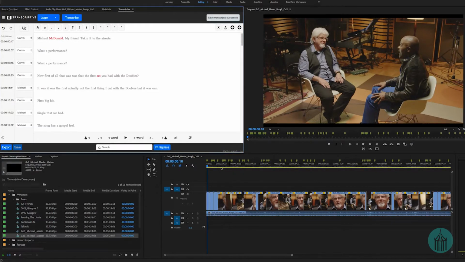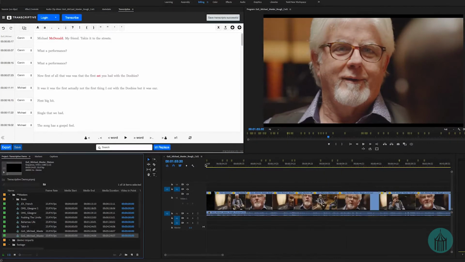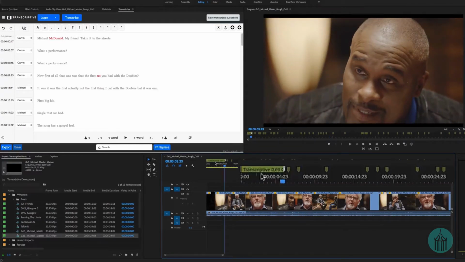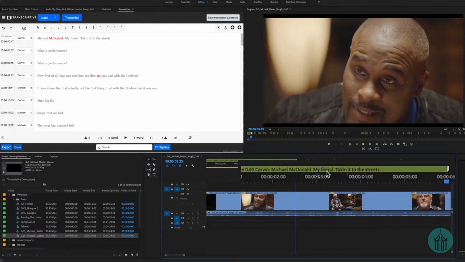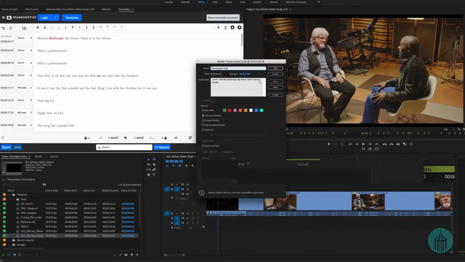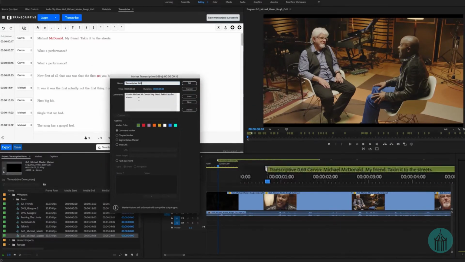If you go in to the markers themselves and press the option key and then click on a marker and drag it out, and we zoom in here, we can see the dialog here. And if I double click on the marker, it pops open the marker dialog box, and you can see it gives us the text right here in the marker box.